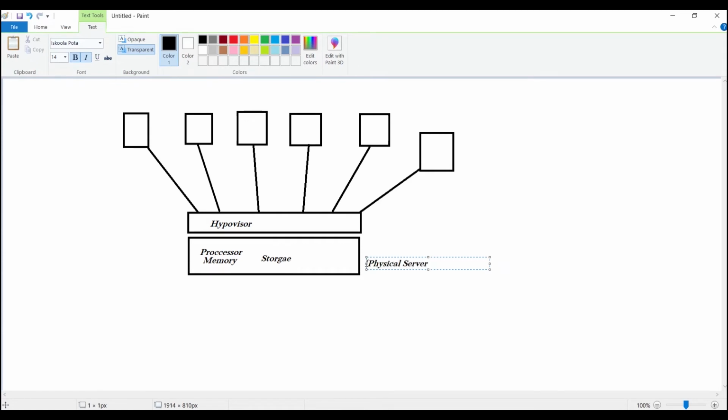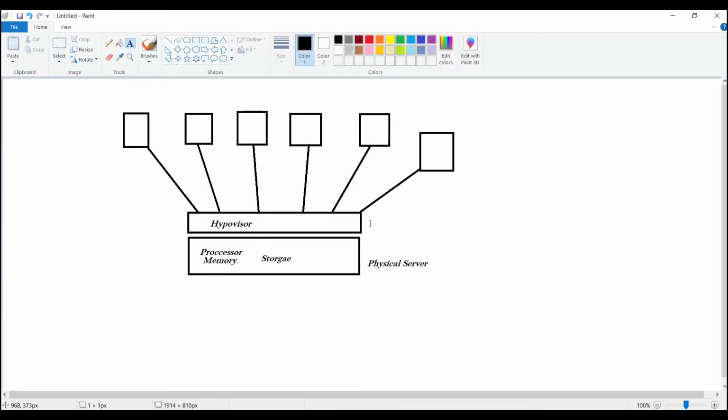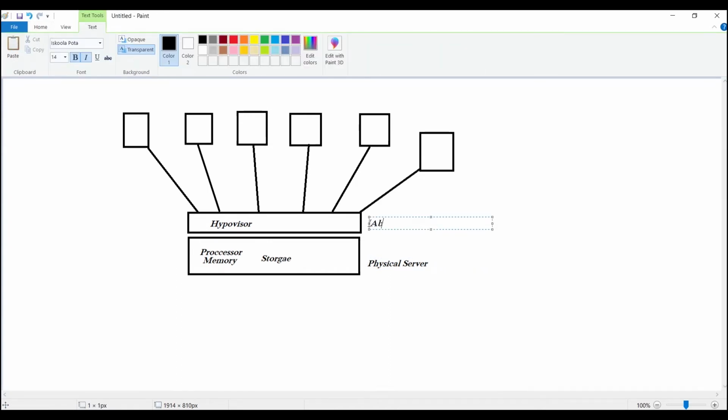Physical server. Then you have the abstraction layer. We call it a hypervisor. Actually, it's not a physical one. It's an operating system running on your physical server.